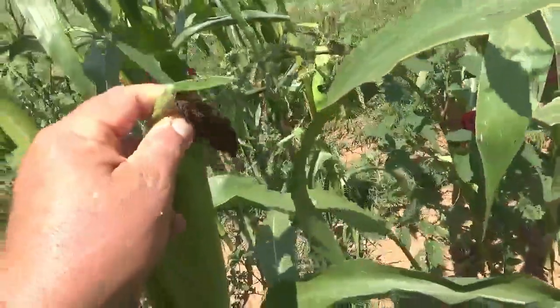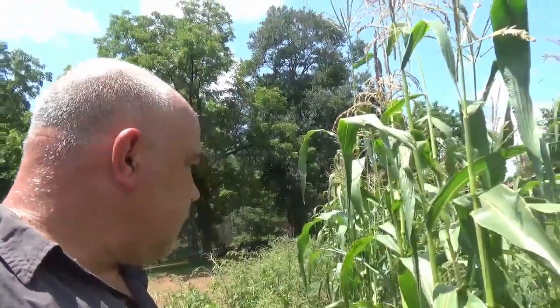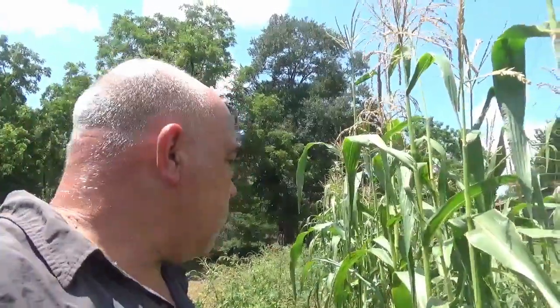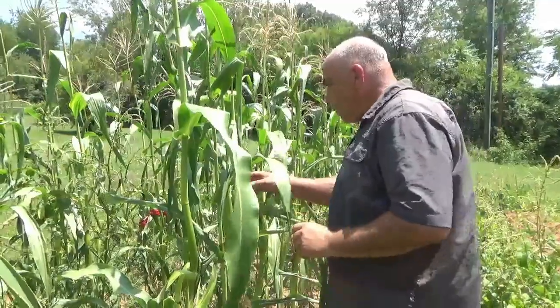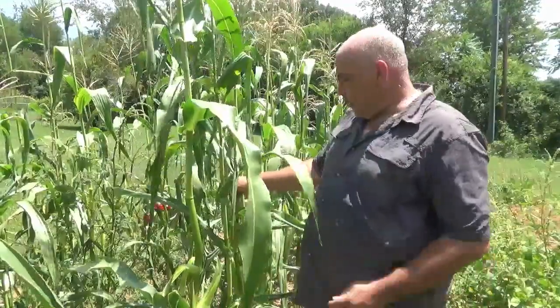That one's dry. So those are the ones that we'll be picking today. And I'm going to show you how to pull it from the stalk. And then we'll open some up and I'll show you the different stages and why we want to pick it at a particular stage. So we've determined that these ears of corn right here are ready to pick.